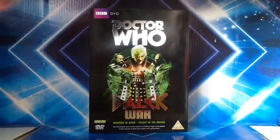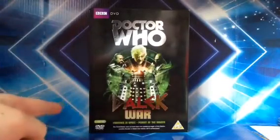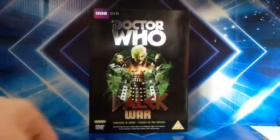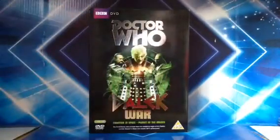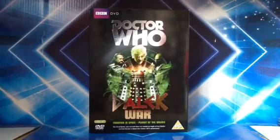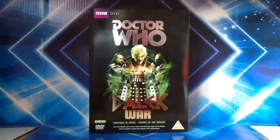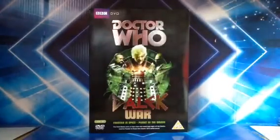We have the Master, the best Master out of them all, Roger Delgado, absolute perfection. Last story, Frontier in Space. It's such a real shame. We have the leader of the Draconians. We have the two Daleks with the Dalek Supreme taking centre stage in the middle, all threatening, all powerful and almighty. And the text here is all in green. I think it fits the whole jungle theme going on.